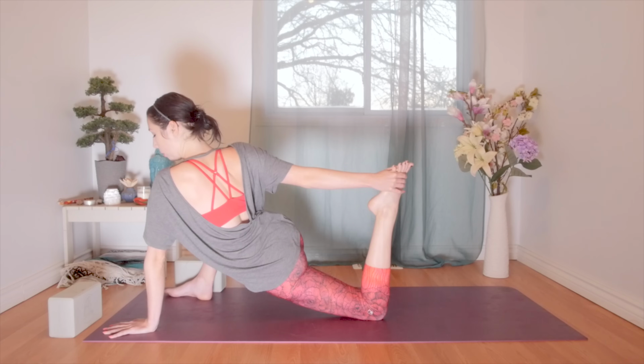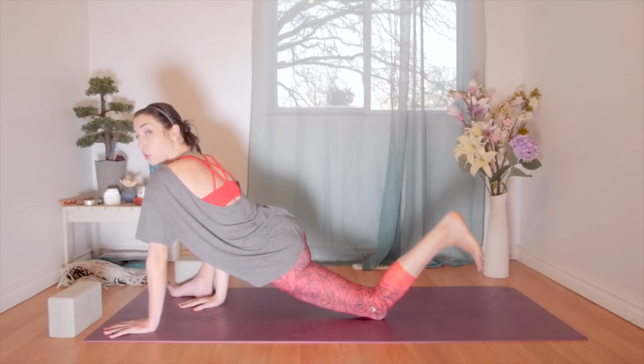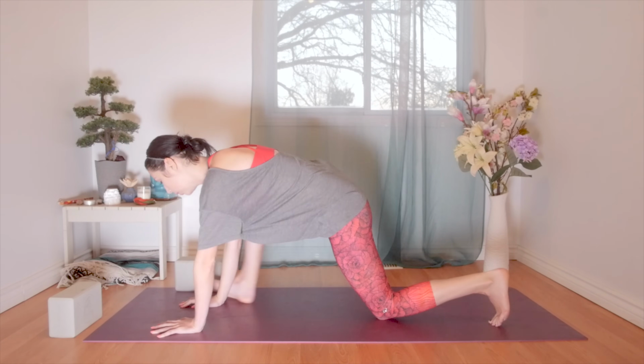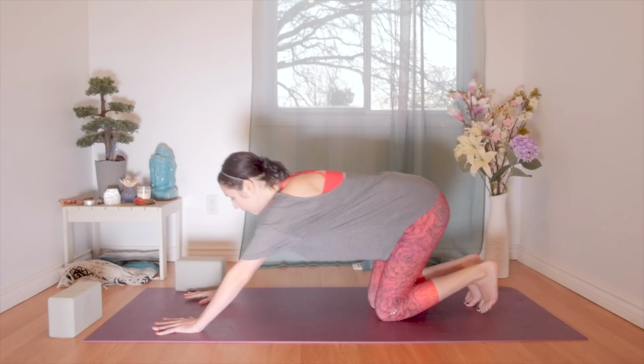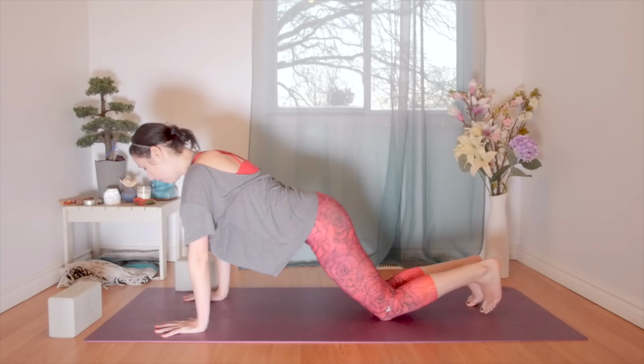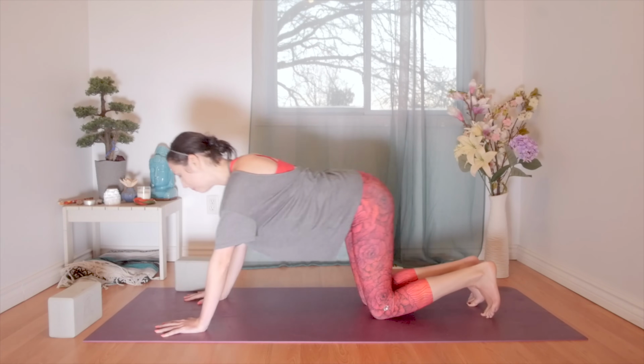Carefully release your back foot very delicately. We'll be moving to the other side, but before we do so, it might feel good to just go in your tabletop pose. Maybe press the hips back to the heels or move the hips side to side, just getting the blood flowing again through the legs and low body.